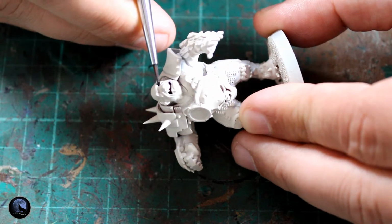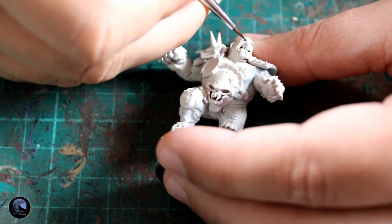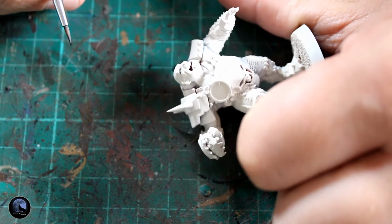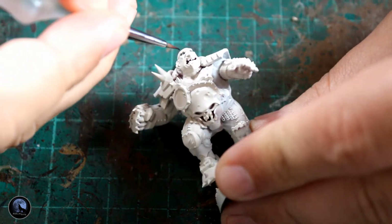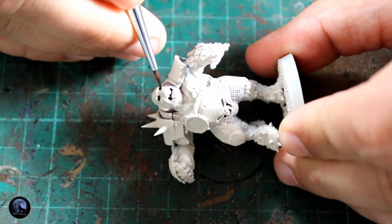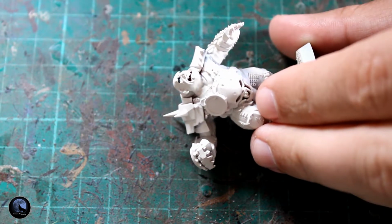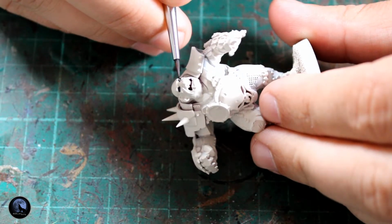Now, the first thing I'm going to actually paint is the eyes. When I do human style skin or anything like that, I always like to do the eyes first. I've grabbed a little bit of black paint. In this instance, I'm using Contrast Black Templar, and as you can see, all I've done is use a really fine tip brush and paint a line from essentially where the nose finishes on the eye out to the outside where the eye would finish, and this adds a shaded area behind and around the eyeball. And talking of the eyeball, that's the next thing we want to do.